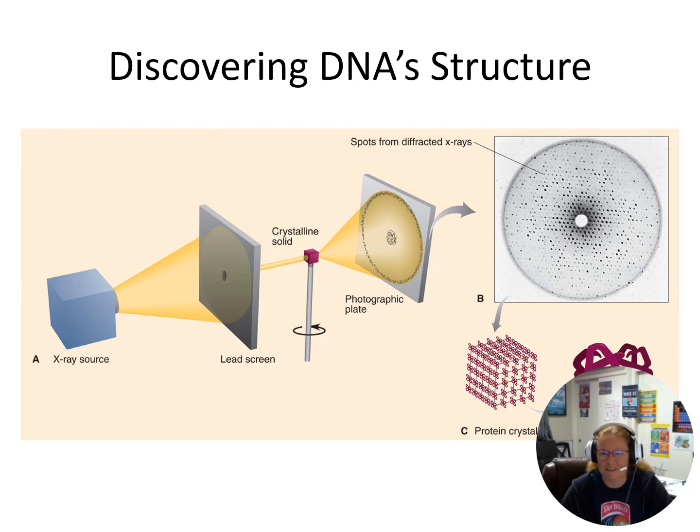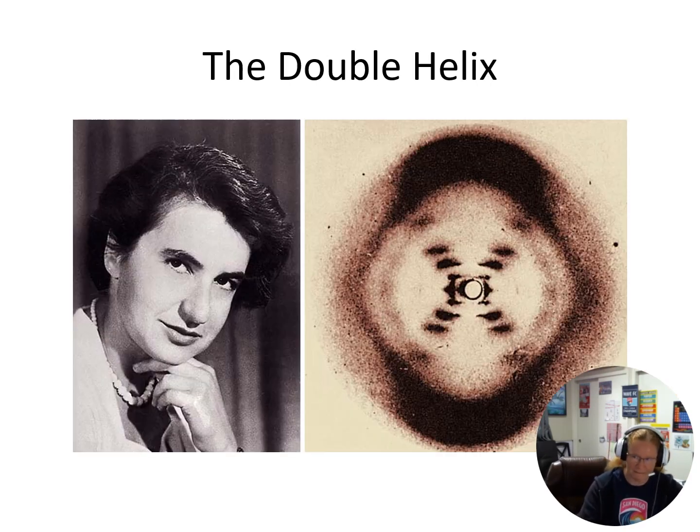And then this is what it looks like on the plate for those spot patterns that helps you decode that. Right? And so this is how we get the structure of a lot of our macromolecules, not just DNA, but a lot of our macromolecules, our proteins and stuff. We get their structure through this X-ray crystallography. And so the double helix, all right, we get from that spot pattern. So you can see there that hole coming in and out, that's where that double helix came from.